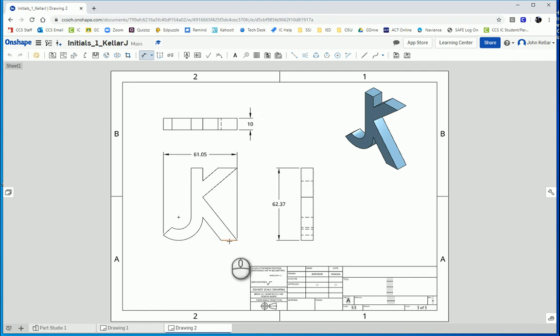Like I said, you could put the height here between these. Notice it's the same as the one I already placed. I don't need to put a duplicate. That's pointless. And there we go. There is your basic multi-view drawing with four views with width, height, depth, and isometric view shaded and hidden lines, and a center mark for your circle. If you have more circles, you need more center marks.